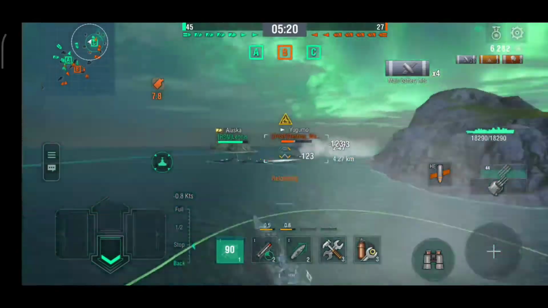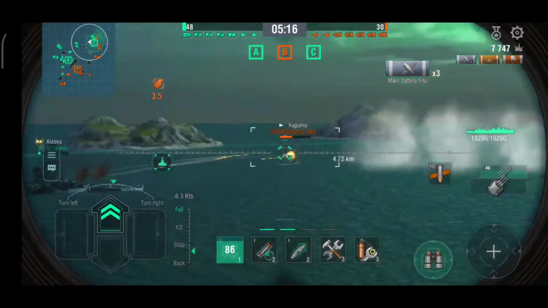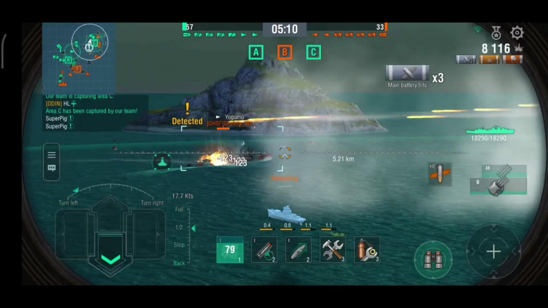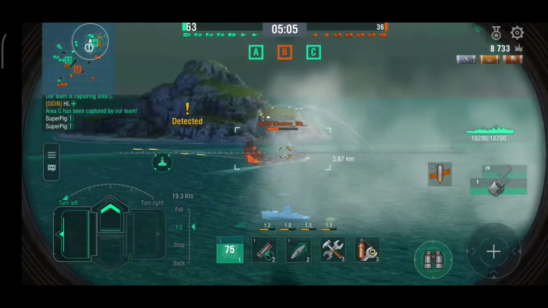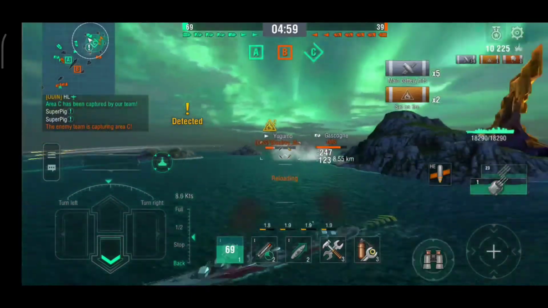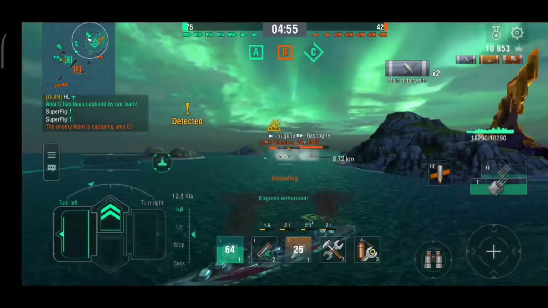The Yugumo then proceeds to torp our Alaska, which basically kills him off for the most part. He's almost dead. So I try to open up on the Yugumo as much as I can because I do not want the Yugumo to get away and try to torp another ship. However, the slow shell velocity of these guns can be annoying at times when you are trying to hunt a DD, as they are small shells and you need to land lots of them to deal damage.